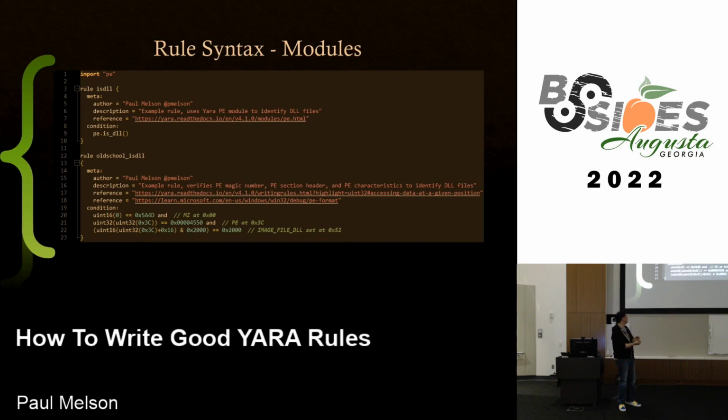And then the last piece is we're going to add an additional offset of 16, because 16 bytes off the beginning of the PE header starts the PE header's characteristics section. And those 4 bytes at the characteristics section tell you what type of file it is. If decimal 32 is set, hex 20 is set in that position within those 4 bytes, that indicates that it's a DLL, right? And the whole point of showing you this is that in order to do this manually, you have to really understand at a deep level what the files do and how they're laid out. You actually have to go read that Microsoft link that I included there that gives you the full breakdown of how the image file DLL gets set in the PE header flag. Or you can use the module and write that one line and never think about it again.